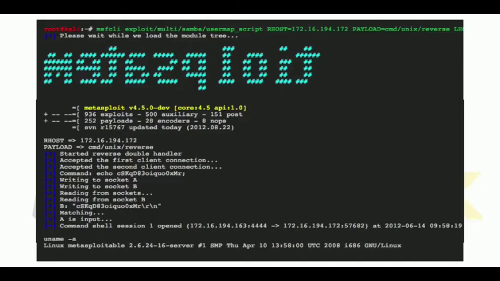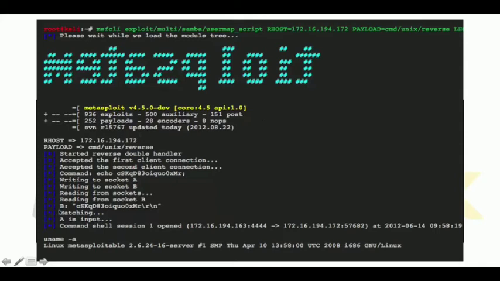So this is what Metasploit actually looks like, or the msfcli anyway. Once you've started it, this is what you'll get. It's a nice banner. Here at the very top you can set, if you want to load a particular module, you are loading an exploit with Samba here called usermap_script. You've got the IP address of your target and the payload you want to deliver as well. And just off the screen here it has the localhost IP address as well, which is your IP address.